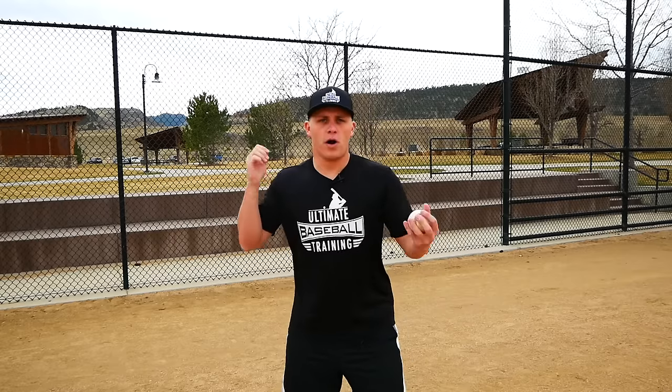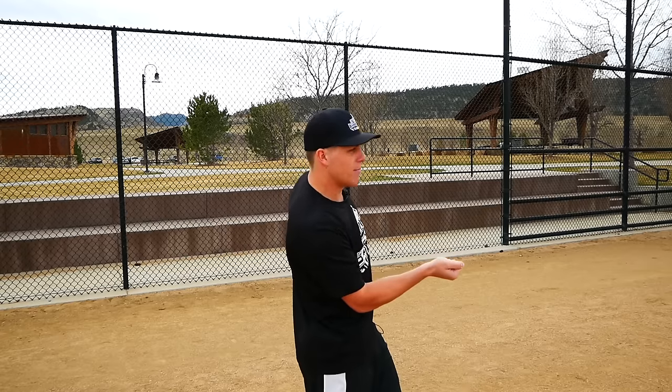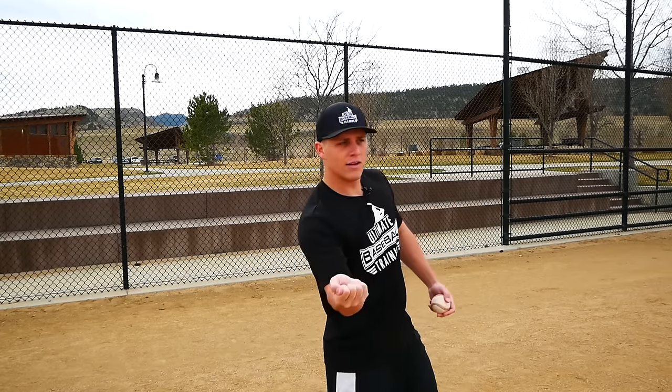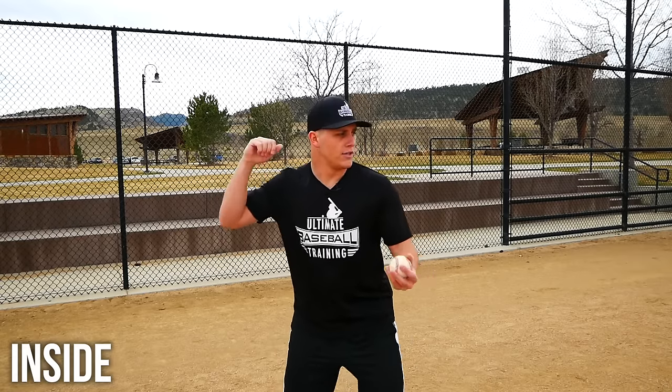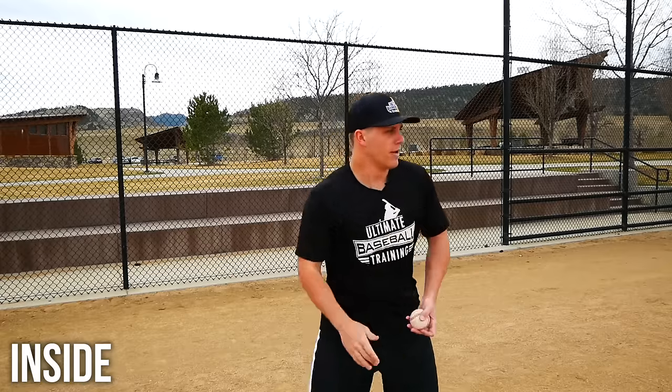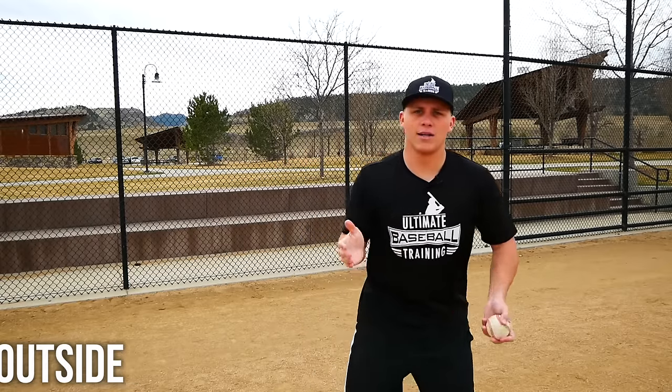You can also throw the ball a little bit inside and further up here and turn more like it's an inside pitch, or you can throw it a little bit further outside and back and do it out here like it's an outside pitch. So let me demonstrate an inside pitch here, boom, and an outside pitch, boom. So I'm working on my contact points.